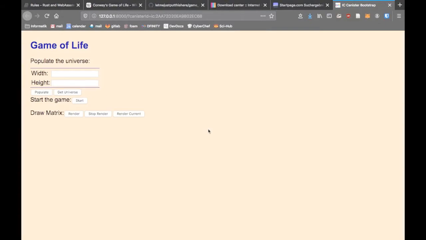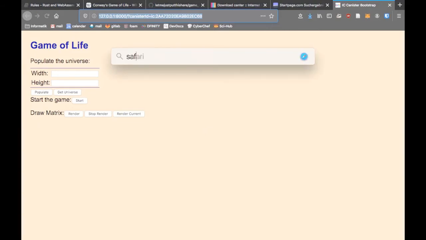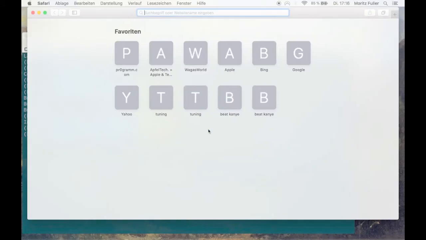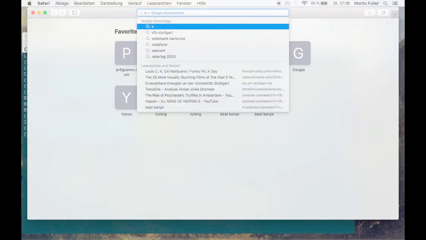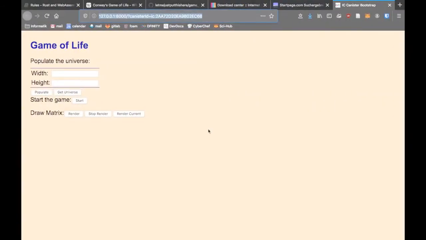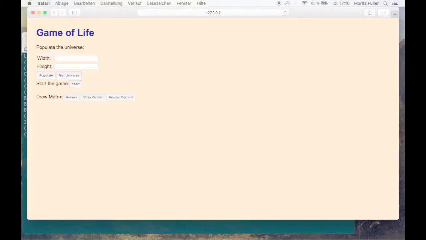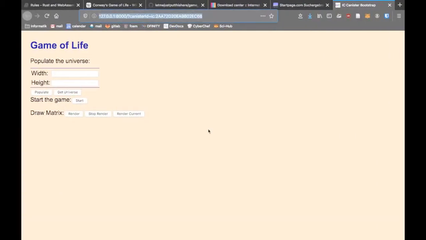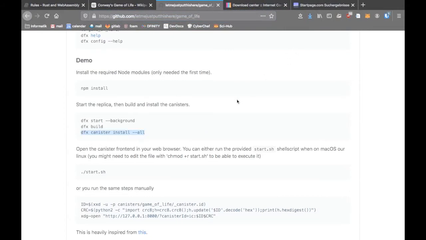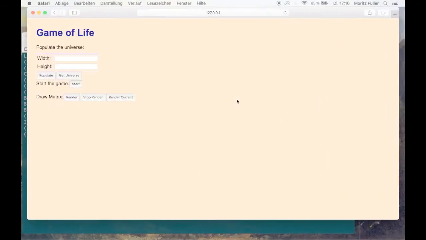And this is the front end. I will probably change browsers because I messed up mine with some weird preferences. So I will head over to Safari, which I normally don't use, but this one worked fine last time. And I will just copy this URL over here. And as you can see, it's the same address and the same website. So nothing really changes. Instead of that, I'm using a different browser.